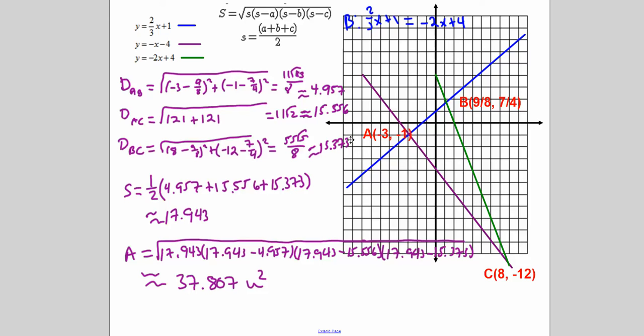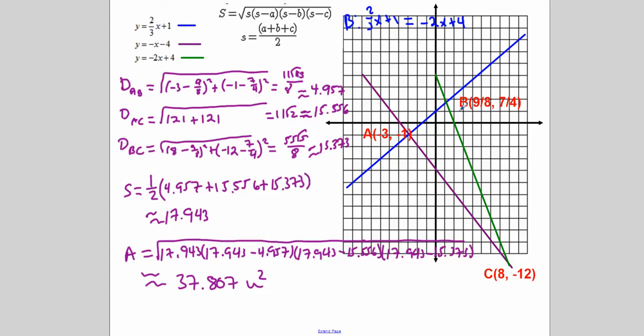So let's go ahead and take a look at what I did. I pre-wrote a lot of stuff because I did want to keep this video short. So the first thing I did was I needed to find these coordinates. Well, I did a quick systems of equations, and this one obviously crosses at -3, -1, but you can always set the purple and the blue line equal to each other, and you're going to find that's the case.